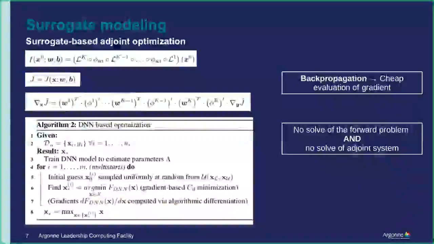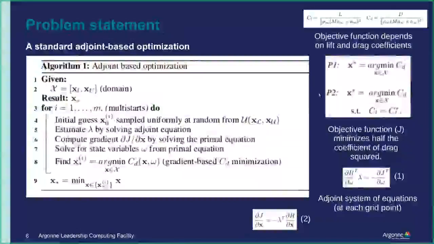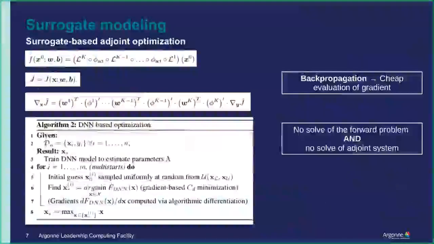So what we prescribe for this particular problem is the use of differentiable surrogates. Instead of solving the PDE system, can we emulate it? In particular, can we directly emulate the lift and the drag, which were in the objective function statements, so that our J is now a surrogate objective function, a function of my black box surrogate model?